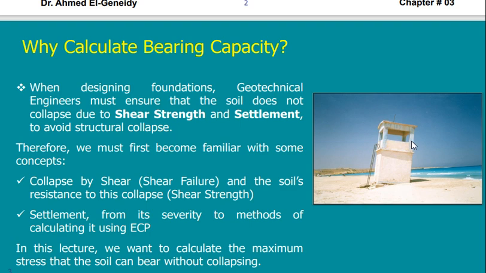So I can call it a bearing capacity problem, and I can be more specific in saying that it has a settlement problem, because it's the problem of the soil. The soil is not adequate or not strong enough to carry the structure. But in what way? Not in letting it fall, but in letting it suffer excessive settlement. So with this excessive settlement, the building is out of order.